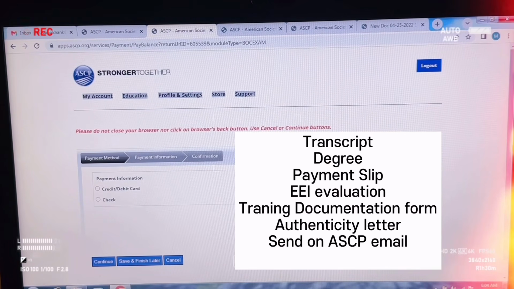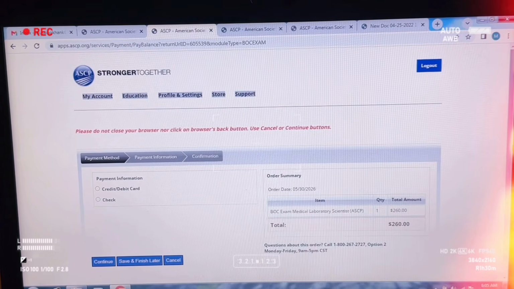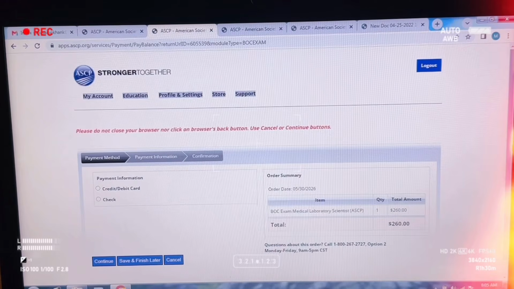And your degree and transcript and training documentation form and authenticity letter and your credential evaluation. You all know that before you apply for the ACP certification, you need a credential evaluation. A credential evaluation basically makes your degree equivalent to US credit hours.